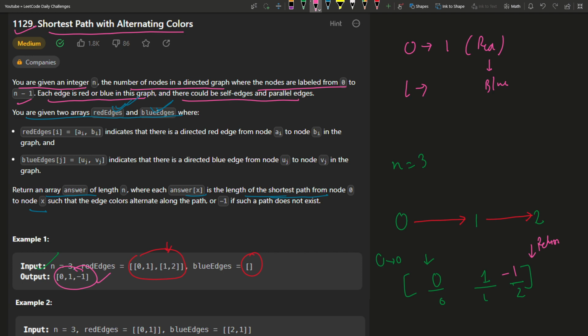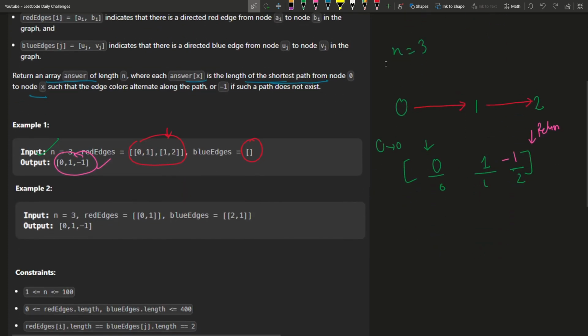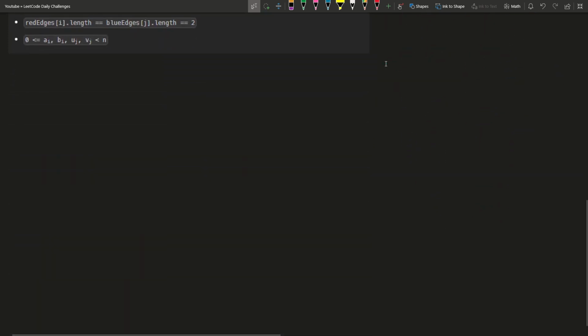Now guys, I believe that you must have a clear idea about what this problem says, what we have to do in this problem, and how we can solve it. Let's discuss this. Let me scroll, and I'm going to take an example where the first time I submitted my code, I got a wrong answer. The example was this, with n equal to 5. We are going to have 5 nodes: 0, 1, 2, 3, and it will go to 4, right?